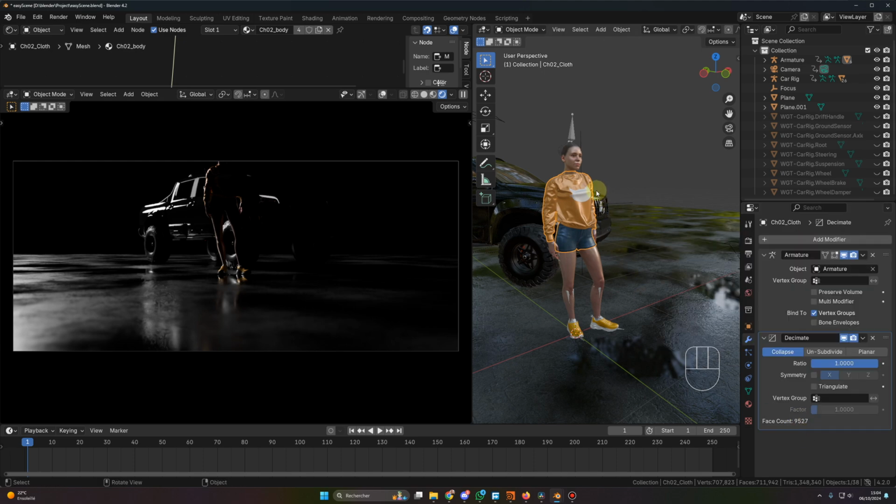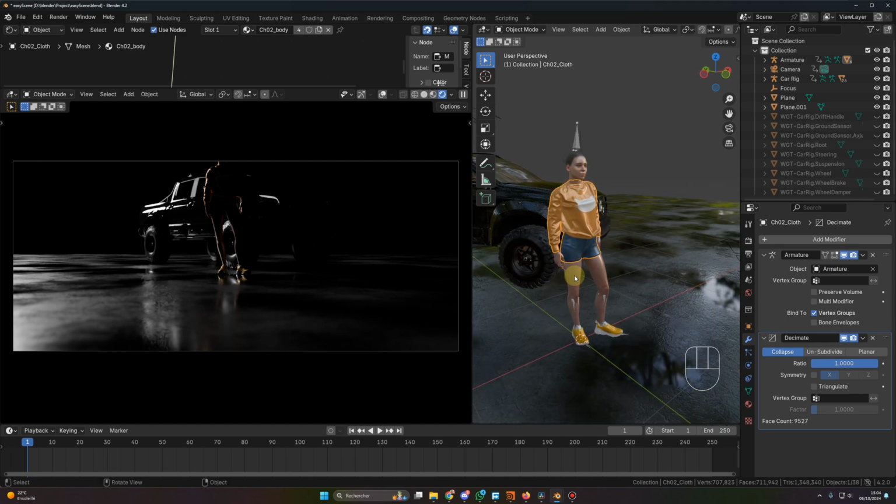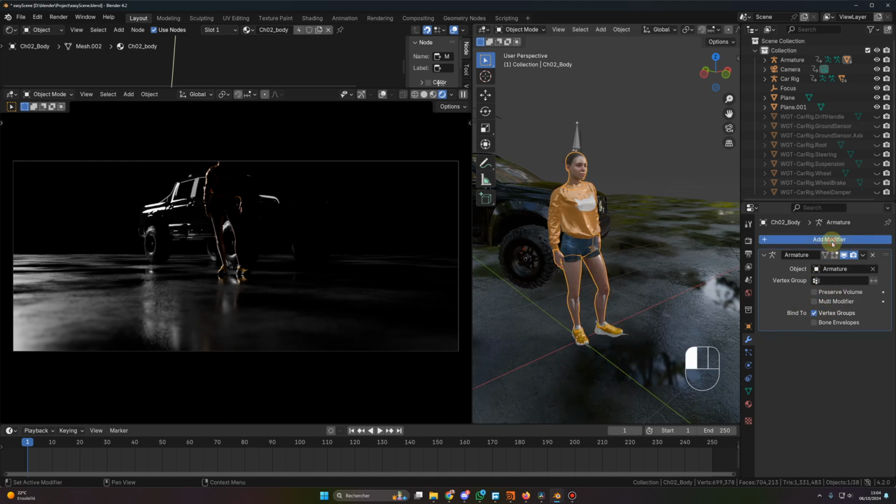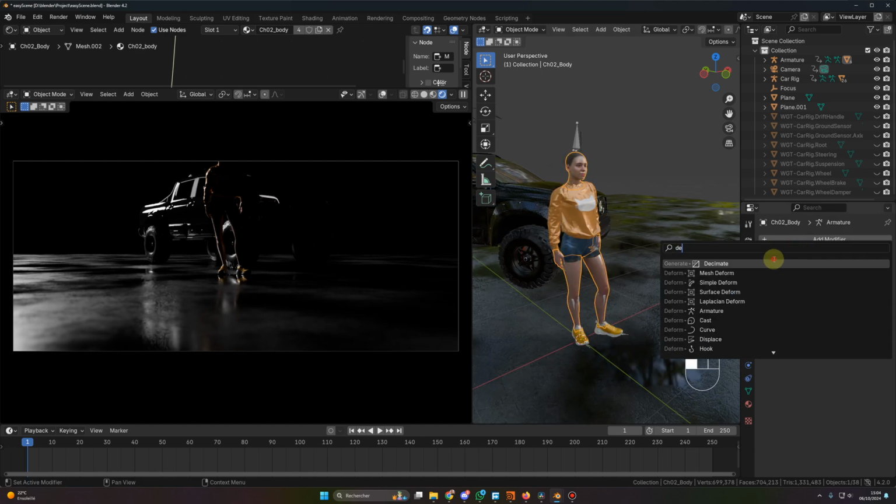And here you can see it has at the moment nearly 10,000 polygons, but we don't need that. We only need 10% of this, so 0.1 for the ratio. And now we only have 1,700 polygons, but you don't really see the difference. And you do the same for all the different parts of the character.